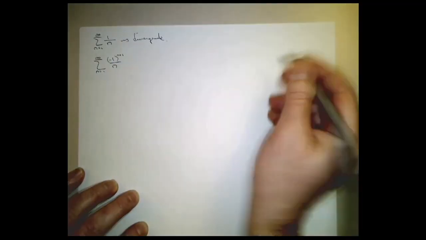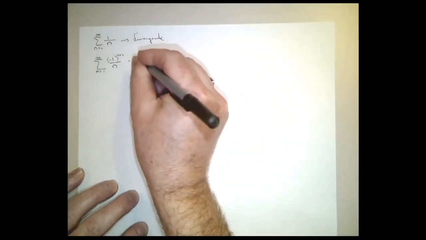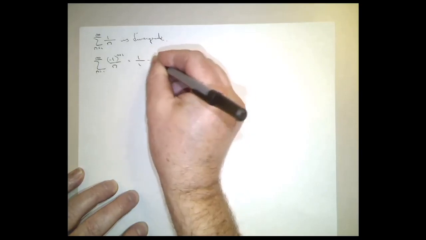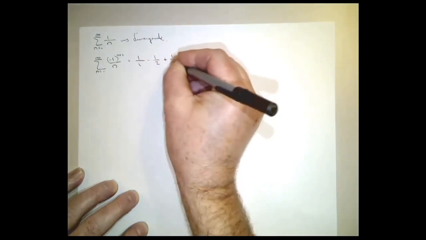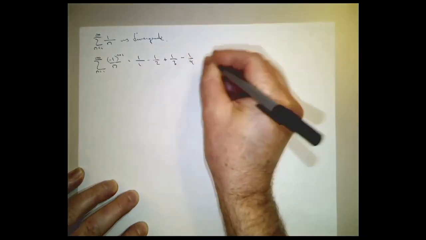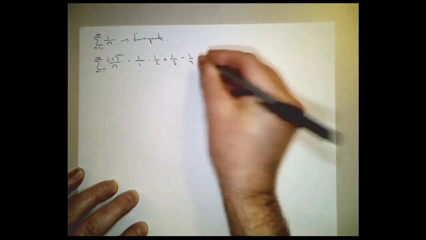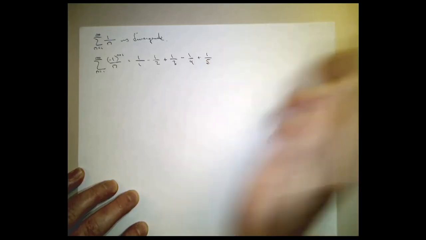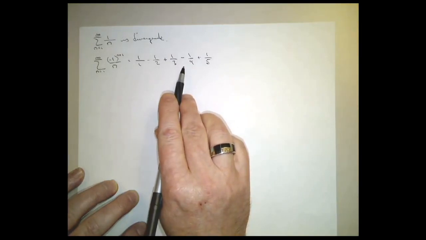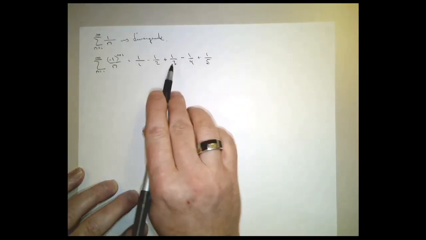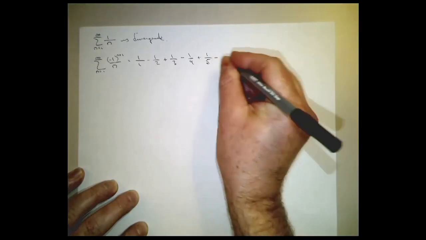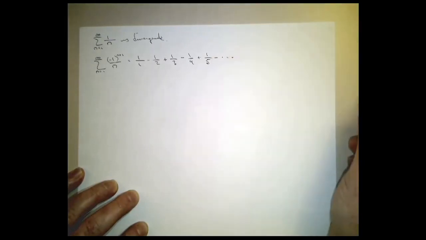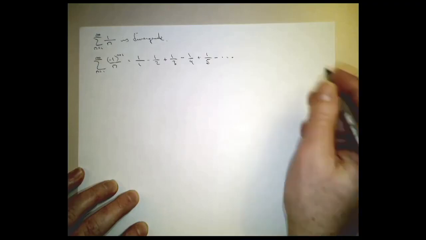So I think if we write the series like this, it's going to be 1 over 1 minus 1 over 2 plus 1 over 3 minus 1 over 4, and so on. So it's the harmonic series, except with every other term being subtracted rather than added. So positive, negative, positive, negative, positive, negative, and so on. We're going to continue in that fashion, and we're going to ask, does this series converge?